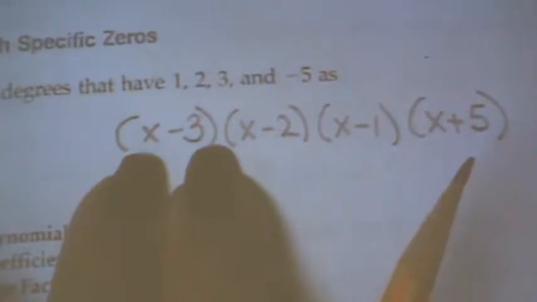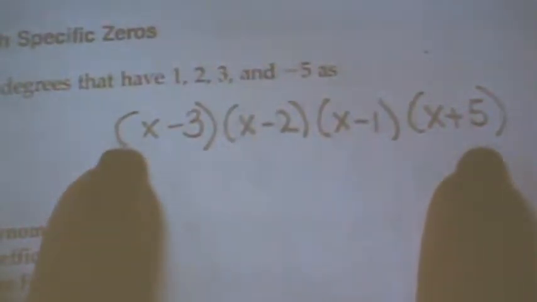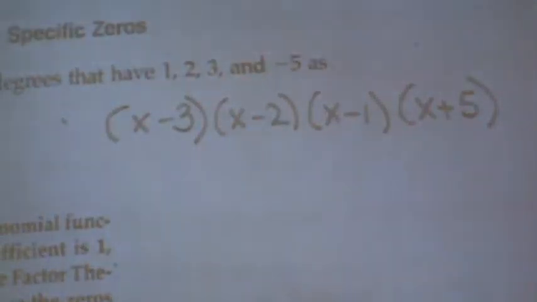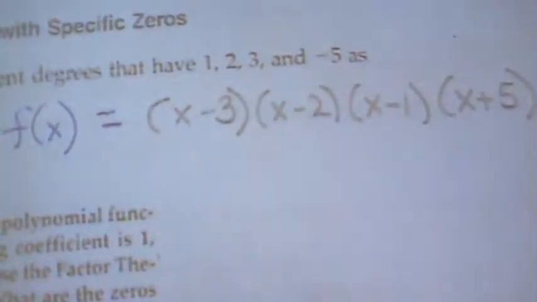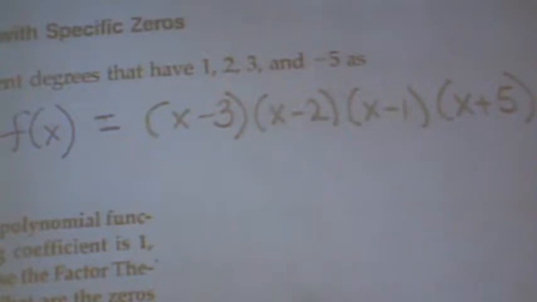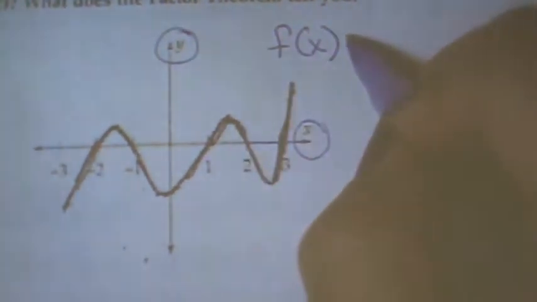What you do is you take your zeros and you put the opposite of these numbers in parentheses like that. You will write also f of x, because it's a function. So for 51, give me a polynomial. See how we're comparing two quantities? So I want to see f of x, which is your y value, equals.